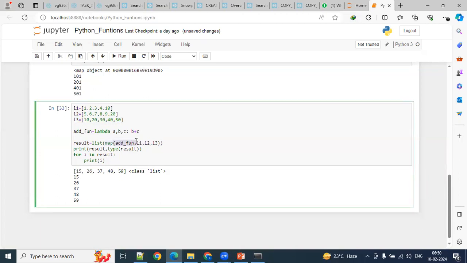So the notation will change, but the functionality remains the same. Map is just going to iterate on all the elements of the object. That's it. Map is nothing but one-to-one. Okay, now moving on to the next one.